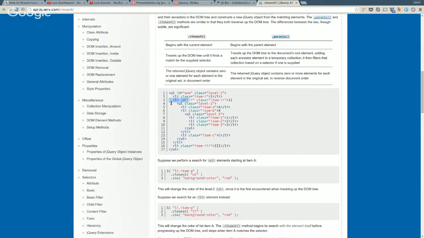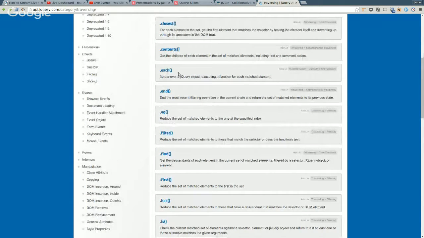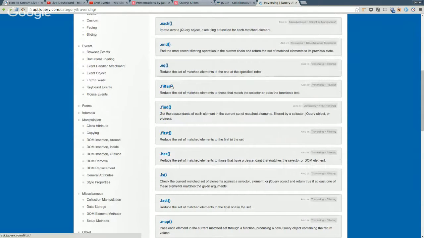So we had this kind of up and down traversal, and closest made that super easy. That was a big pain point. We get iterators: for each thing that matches my query selector, do something. We get filters. You know what filter is. It's no different than our array filters. Get a big list of something, filter it down.